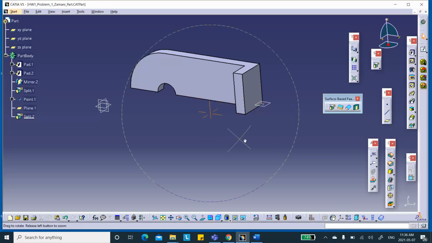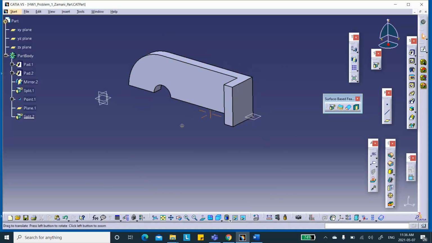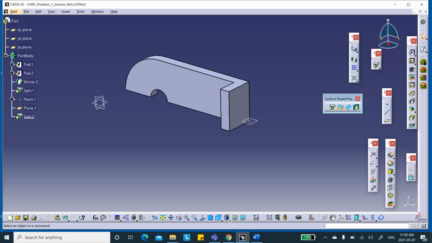There we are. The bottom line is that if you created this thing any other way, that's perfectly acceptable. But I'm going to do it like this because later on, when I do problem number 2, and I don't want these, or may not need some of these symmetry planes, I can suppress them. Okay, so save it.